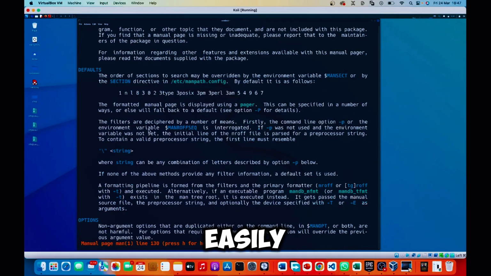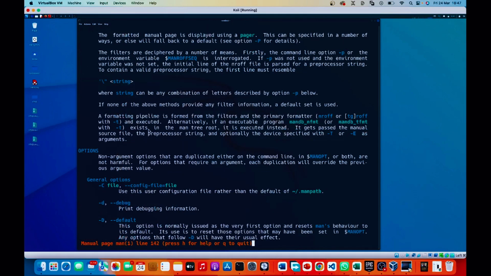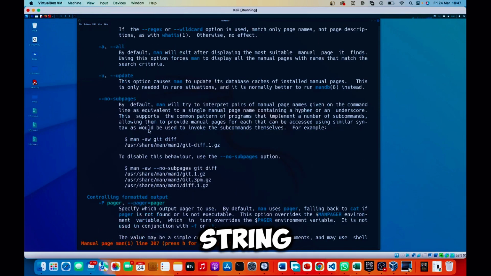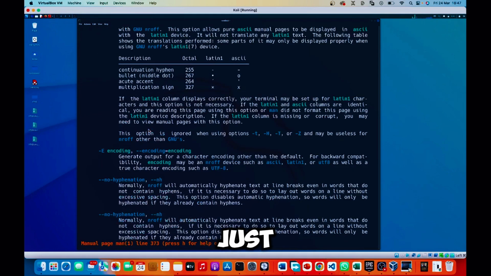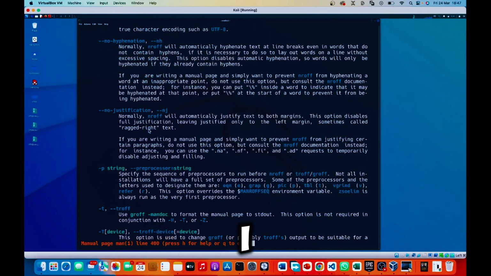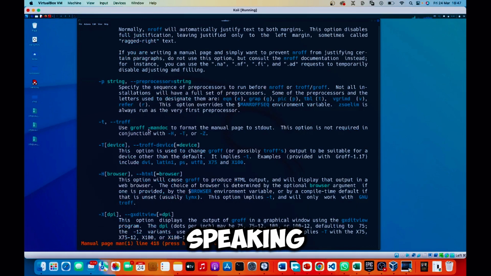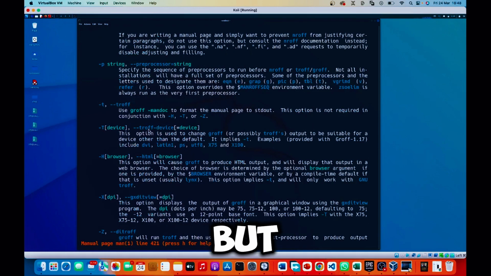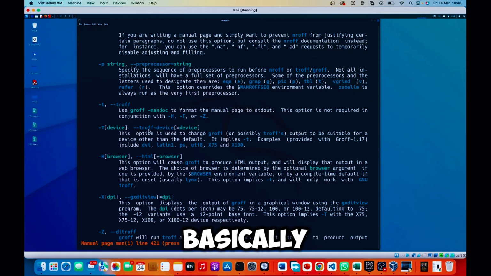You can easily get them here. I will not speak too much about these things in detail, but exactly that's what man does for you. With man, you can find any command that you want to use and also find its meaning. That's basically the use of man.